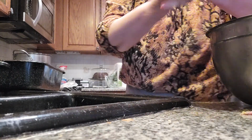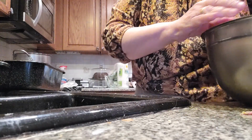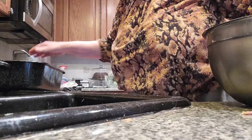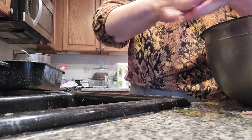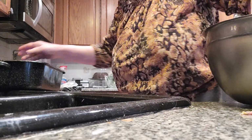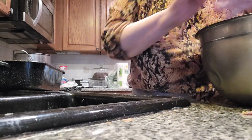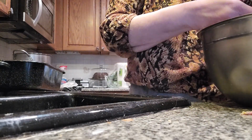Like once a week, we always had spaghetti and meatballs. My mom used to have a salad with that. I'm trying to remember what else she used to make with it. All kinds of wonderful stuff, folks. Garlic bread. That was another thing she made, garlic bread. Next time I make this, I'm going to make sure I make garlic bread for you, folks. It's really delicious and yummy. You want your meatballs to taste really good, folks. Really good.